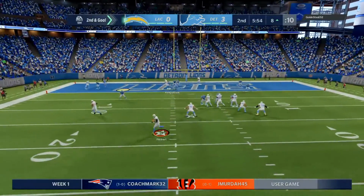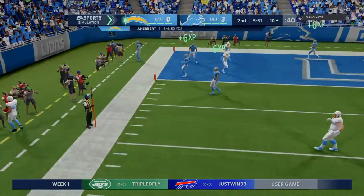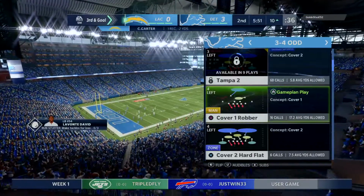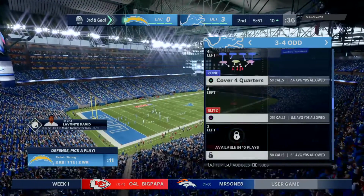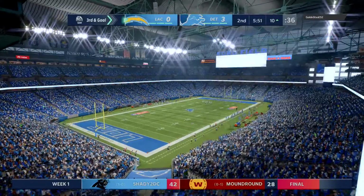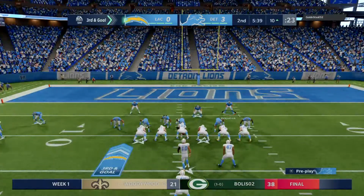Justin Herbert looking to pass. Dancing to his left, that's going to be caught at the 10-yard line. It's a loss of 2, now third down. Well, I know it goes against the instincts of the person catching the ball, because all you're ever taught is catch the football, don't drop it. But drop it there. Yeah, in that situation, dropping it would have been better. They end up losing yardage even though they completed the pass. As good as a sack.